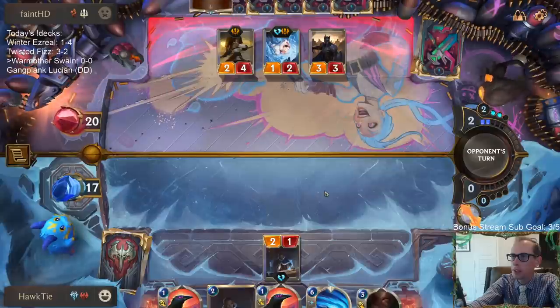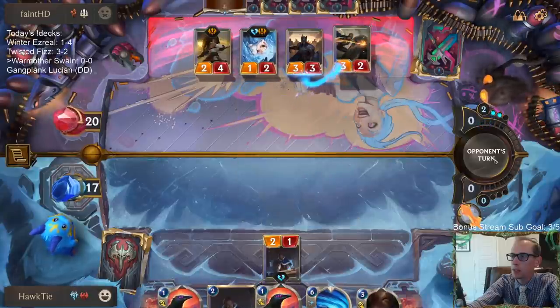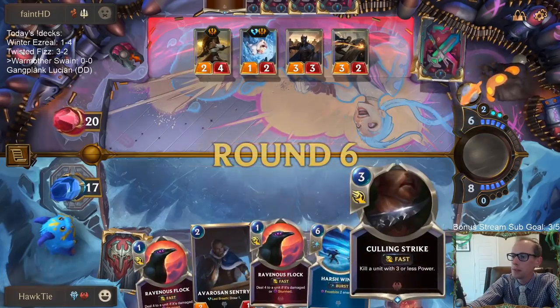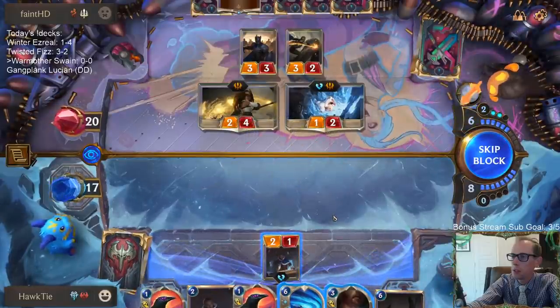Okay, our Harsh Winds is good against Fort Demacia. They're dropping Quinn next turn, which is, you know, kind of likely. Their champion, if they're dropping Quinn, I got the Culling Strike for it. Okay, no Quinn.